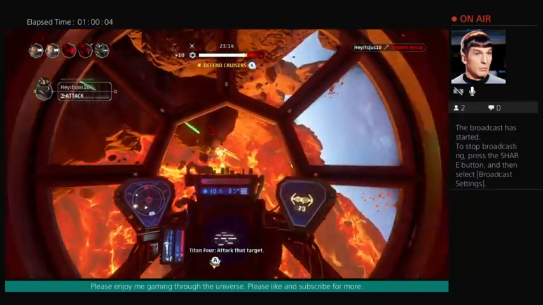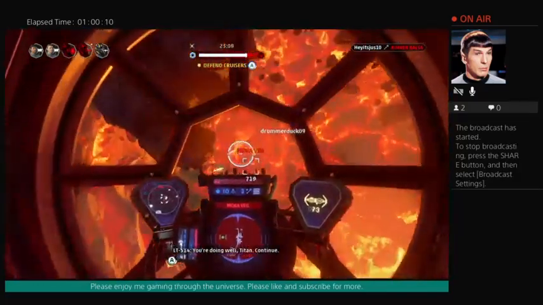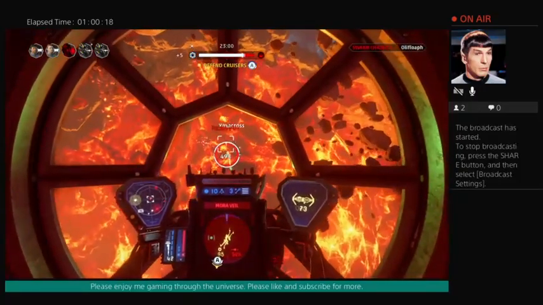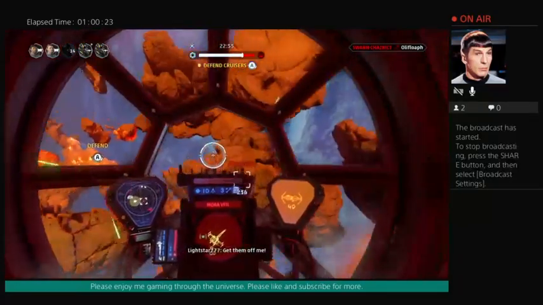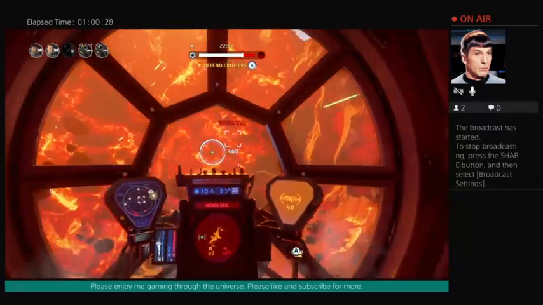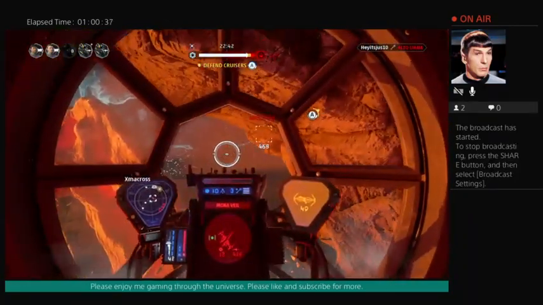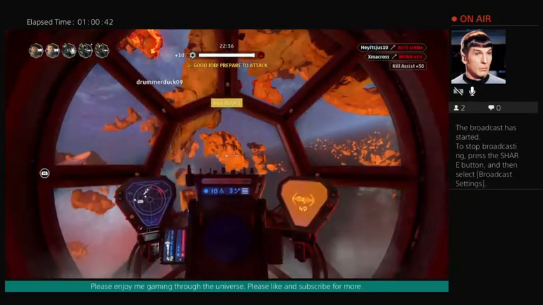Another bomb over here. Yeah. Yes, you're doing well, Titan. Continue. Titan, engage that target. Get them off me. At least this last match would be a good one. Unfortunately I tried to switch back, because my guns are ion and my missiles are ion.